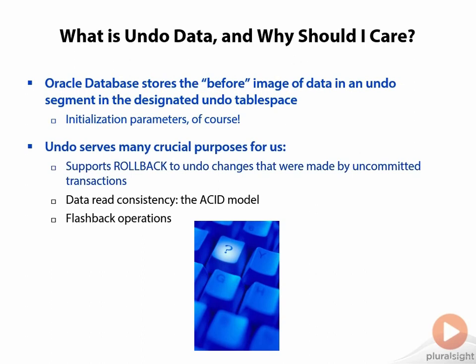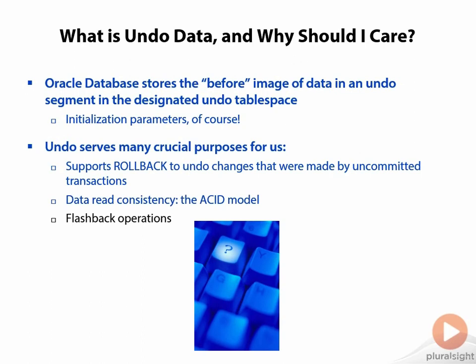Number one, you can easily roll back to undo changes. Now this assumes that your work has been uncommitted. That's another conversation really, the concept of the transaction and the commission of that transaction. When we issue the SQL statement commit, we're explicitly instructing Oracle to put checkpoints down and actually lay those changes down into the file system permanently. If you haven't done a commit, or if Oracle hasn't already auto-committed for you, you can roll back to the previous values, and Oracle will pull that data from an undo segment in the undo tablespace, okay? So rollback is one function of undo.